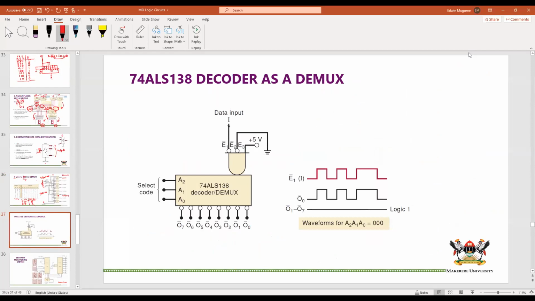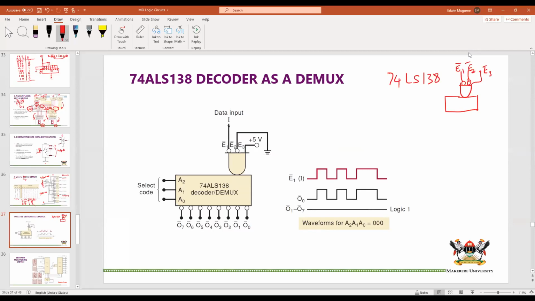Let us look at this. This is something we looked at as a decoder, but we can also use it as a demultiplexer. I think you remember this 74LS138. It had an enable circuit that had an AND gate and 2 active low inputs and 1 active high input. We called this E3, and these must have been E2 and E1. In other words, for this to be activated, E1 and E2 should be 0 and E3 should be equal to 1.